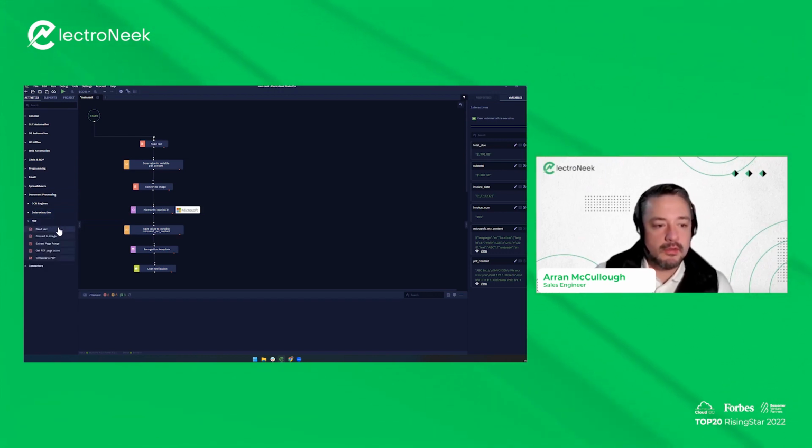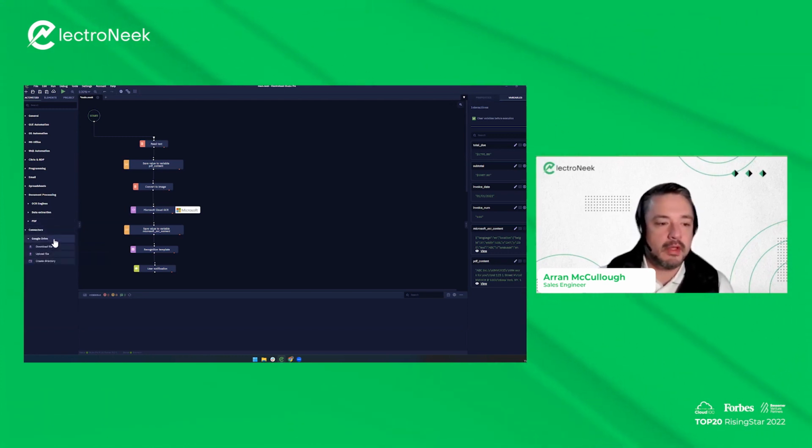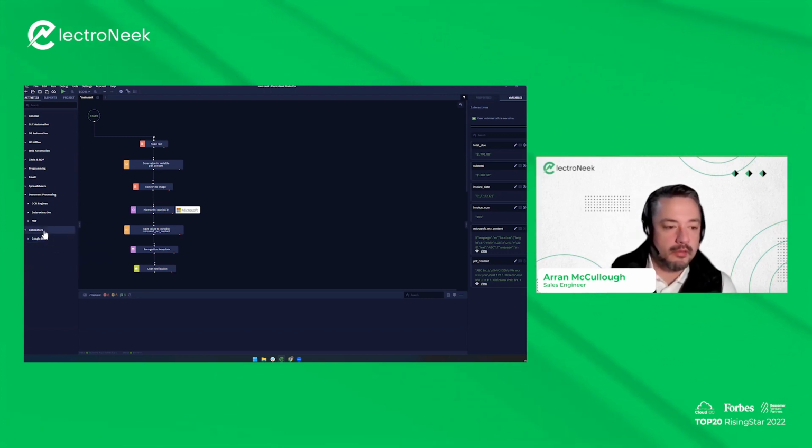And in the PDF section, this is where we have different activities related to working with PDF. You'd be able to read text from a PDF, convert it to an image, which allows you then to run it through an OCR. Also be able to combine multiple files into a single PDF file. And lastly, in our activities here, we have connectors to Google Drive, so you'd be able to manage files through Google Drive.